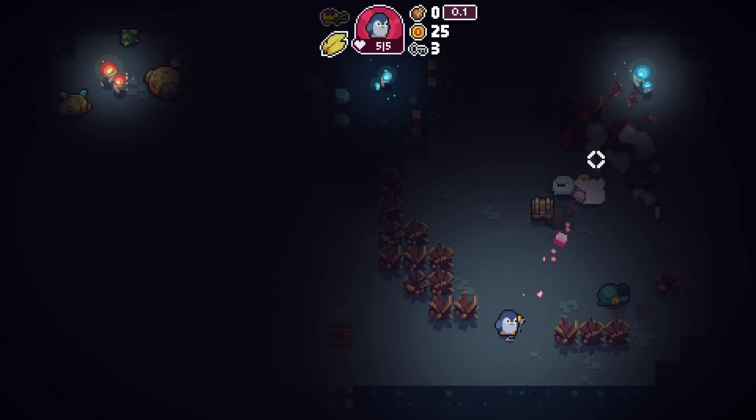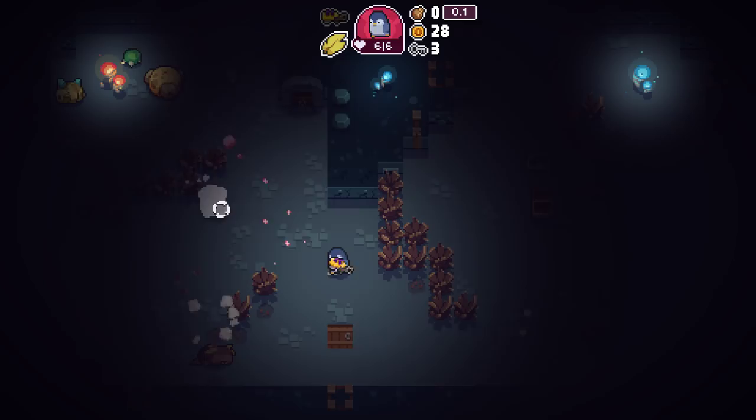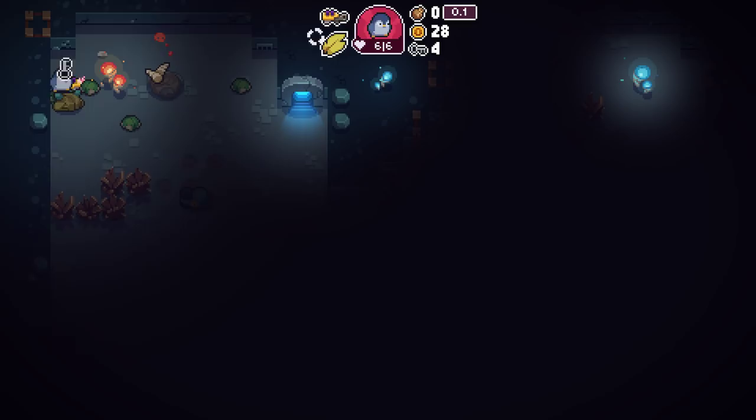Like, we just generate extra money. Max HP up. I will happily take that. Thank you. Happily take a max HP up. What is this? Plus 50 HP for everybody. I mean, we could handle it, but where's the fun in that?